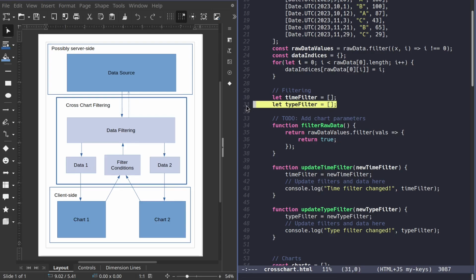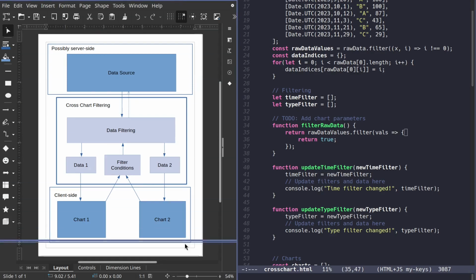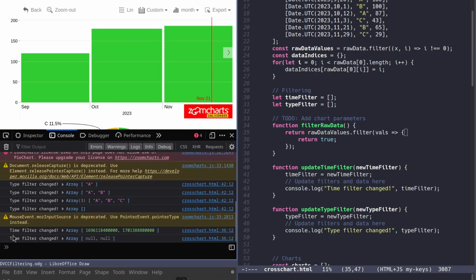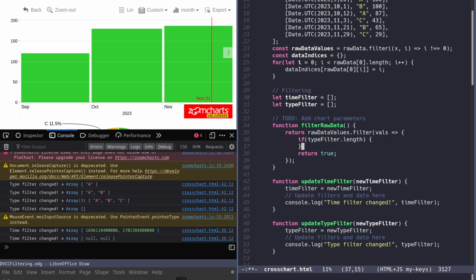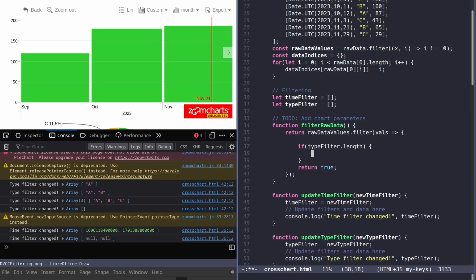Let's start with the type filter. So what we're going to do here is, if we remember how this worked in our data values here, if nothing is selected in pie chart, then the type filter is empty. If we have selected something, then we have an array of all the different types that we're supposed to be filtering by. So here's how we can implement this. I can say if type filter dot length, then we're going to implement all the type filter logic.